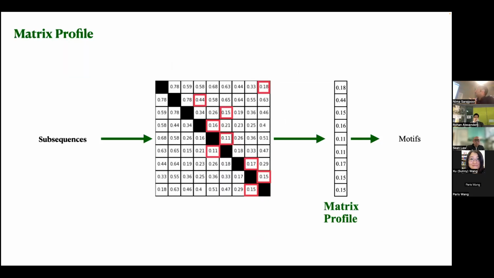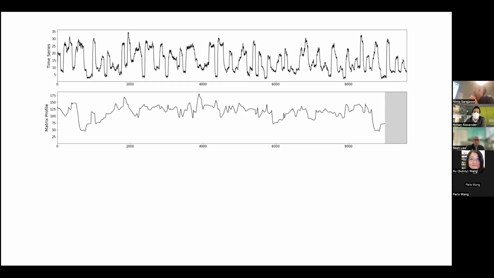But not only motifs, you can also find discords. Discords are potential anomalies, so a subsequence that is different from other subsequences in your data, something that stands out to you. So if I look at the same data again and ask you, what is the strange subsequence here? Remember that for motifs, we look at the global minima. Here we look at the global maxima.